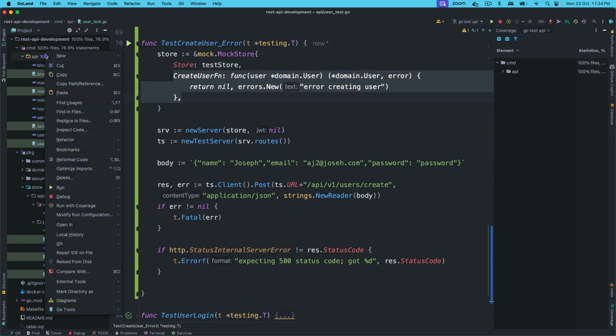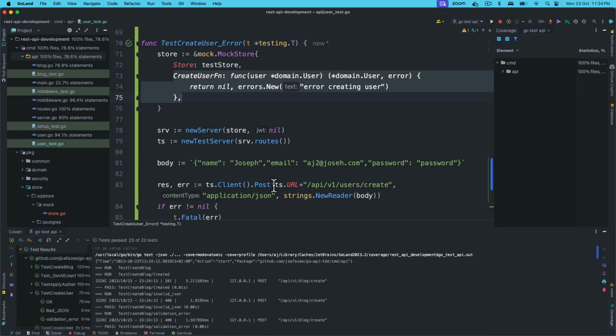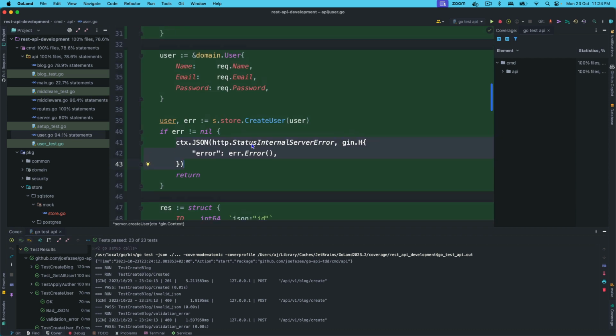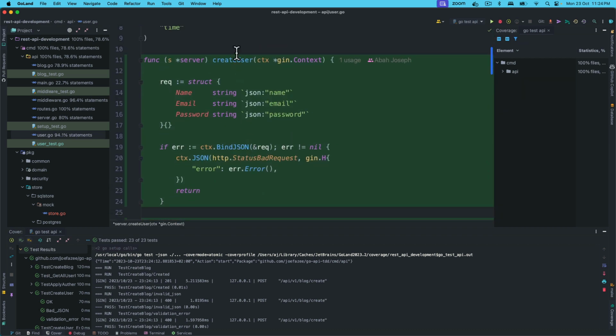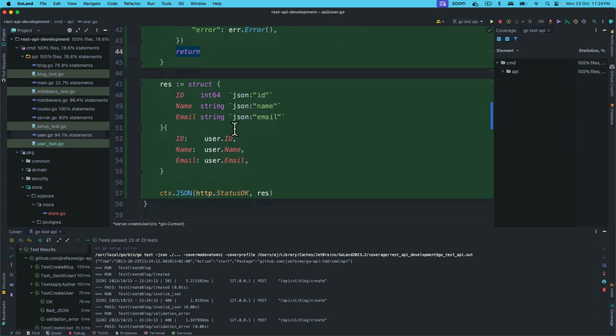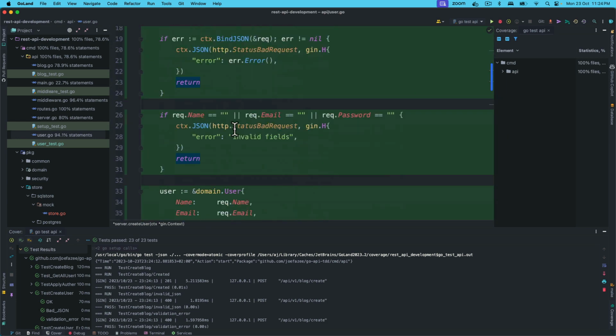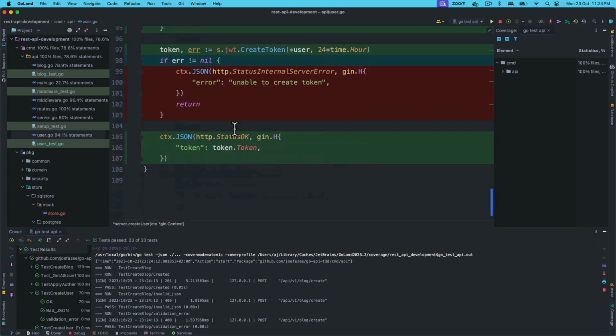Let's go ahead and run the code now with coverage. We're passing, and look, we are at 94%. When you go into the create user method, you see that we are now covering this part of the code. Fantastic. I don't know about you, but this feels really, really good. How do we get to 100%?